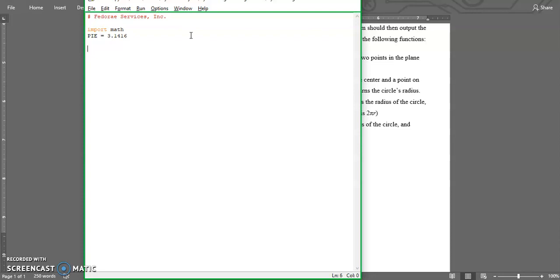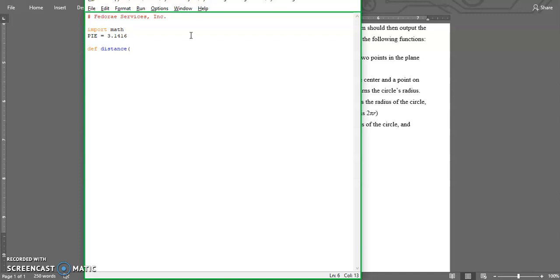Now we're going to be making our first function, the distance function. We say def, which is how we define a function, and then the function name.